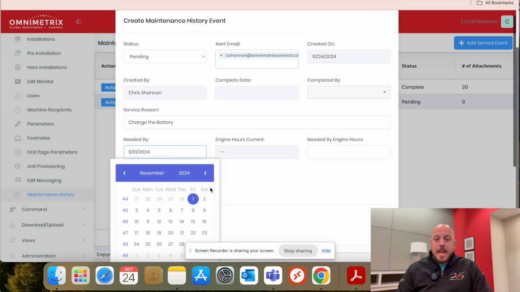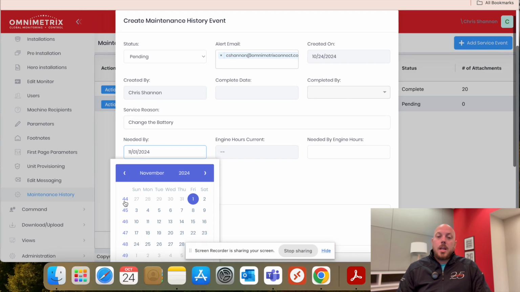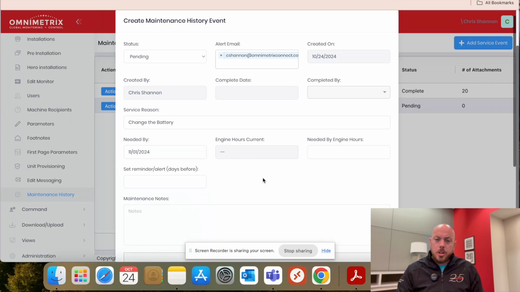The other cool thing about these calendars is not only does it have the week, but to the left, it has the actual week of the year. So let's just say you wanted to do a semi-annual. You'll do week 1 and then let's just say week 26. That'll get the exact middle of the year based on that. Or you can just go, hey, every 8 weeks we need to go and check the fuel gauge. Anything like that, you can sort it out by the weeks there and not have to calculate it in your head. So just something small, but it makes it a little bit easier on y'all.